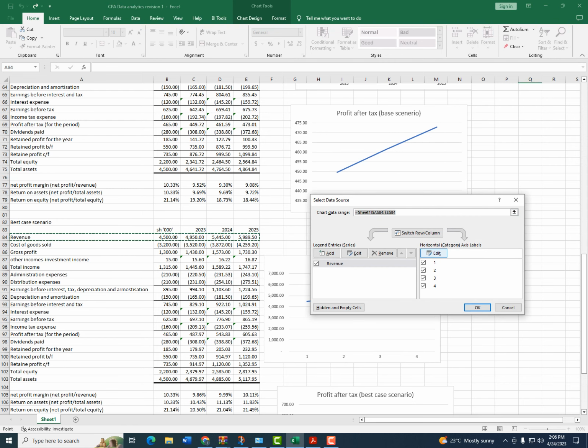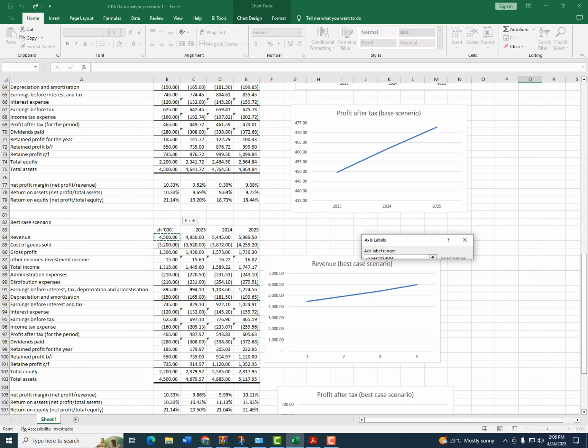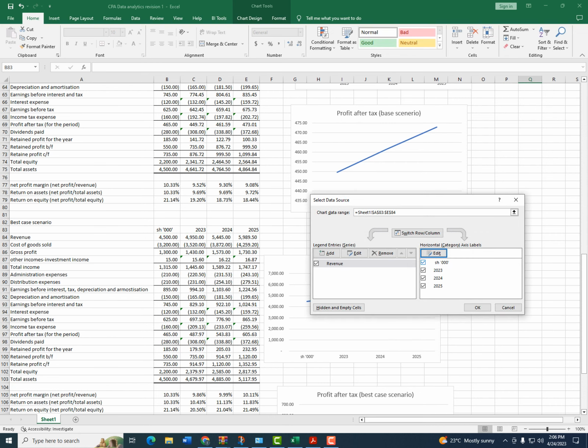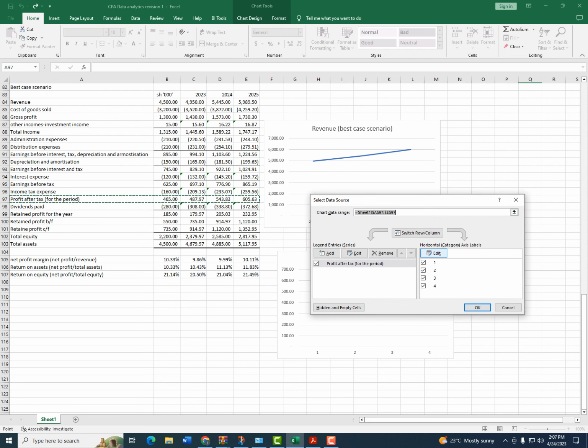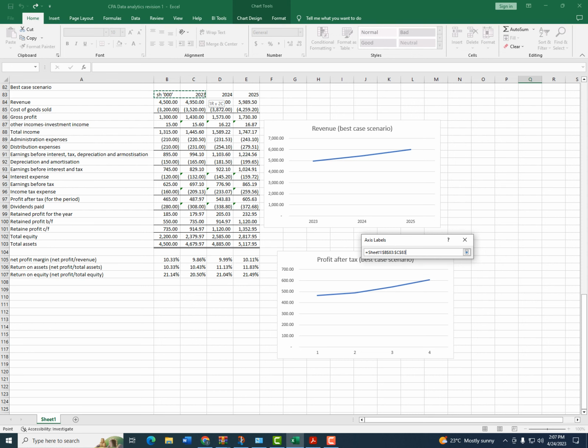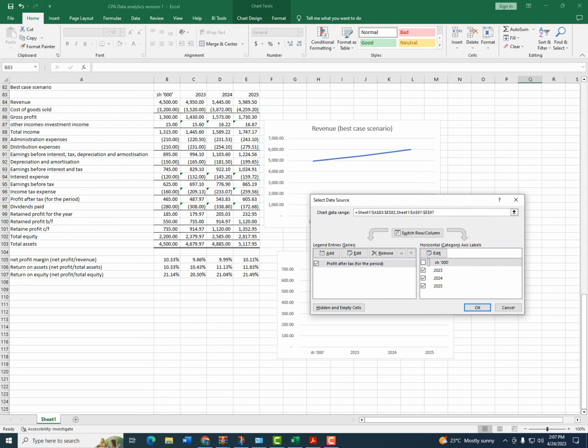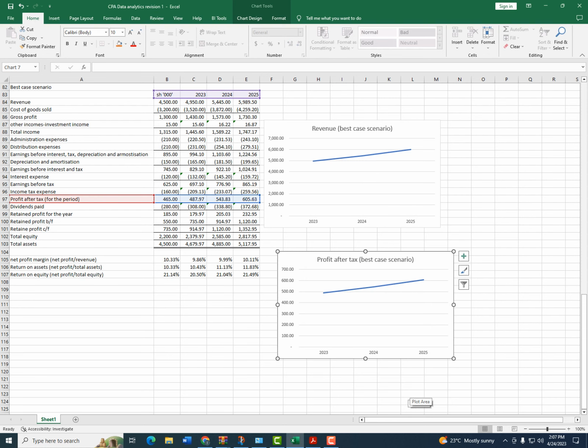Select data, edit, highlight the first column, hit OK, and unmark the first one, hit OK. Profit after tax for best case scenario, select data, edit, highlight, click OK, and unmark, hit OK.